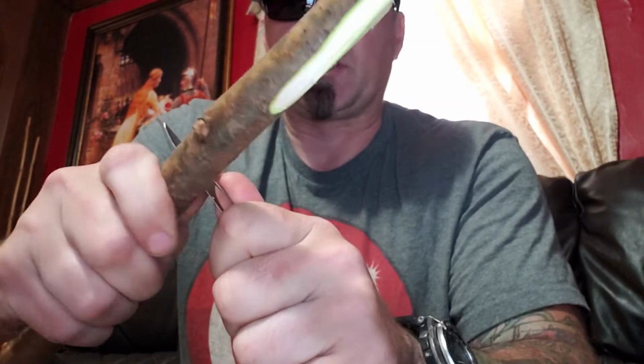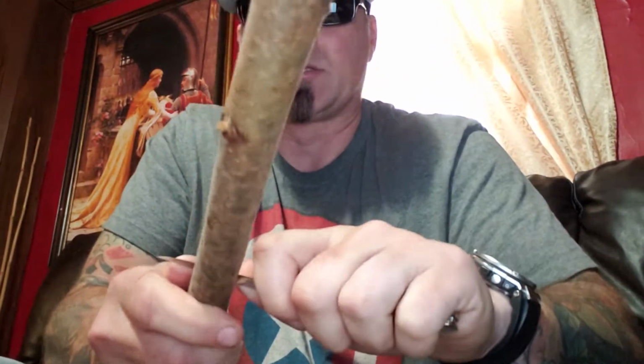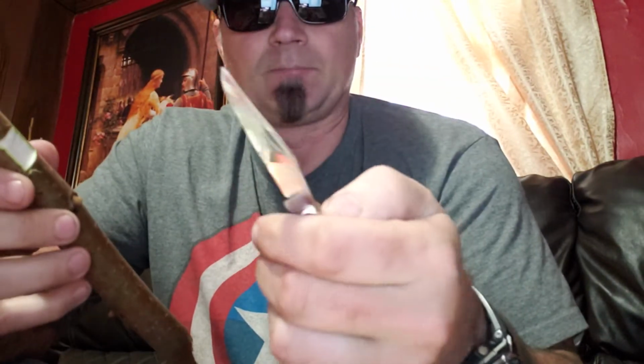We can make the old Lincoln log notch here, get our square notch in. Let's see. And I'll tell you what, I used that other one, and the one that I already brought you guys, and I have to say that it's actually pretty nice. I've used it a few times, and I like it. This one, I think I like a little bit more. You know what I mean?